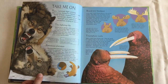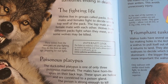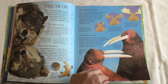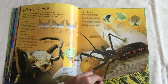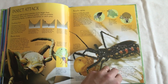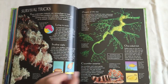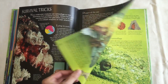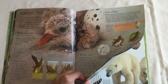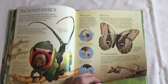Each of the pages also has an internet link so you can go to usborne-quicklinks.com. You look by page number — find the title of your book, then say you want to find more about this spider, you put in the page number and it'll give you two to maybe six or eight links with information about the animals, plants, or whatever is on those pages. There are also videos, games, and pictures you can print off.